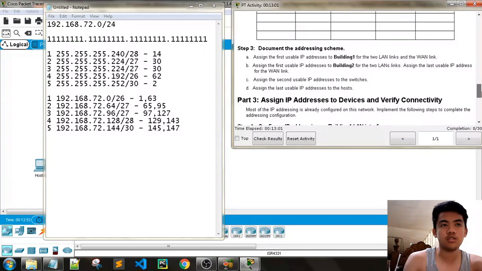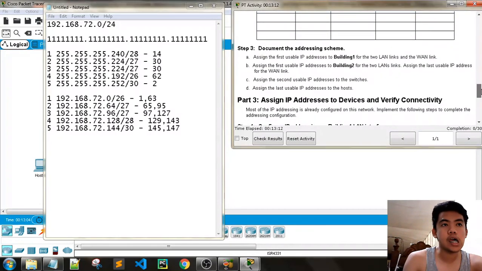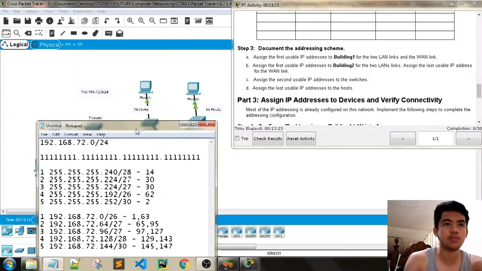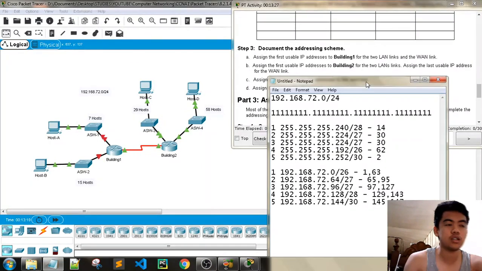So document the addressing schemes. Assign the first usable IP address to building 1 for the 2 LAN links and 1 LAN. Assign the first usable IP address to building 2 for the 2 LAN links. Assign the last usable address.